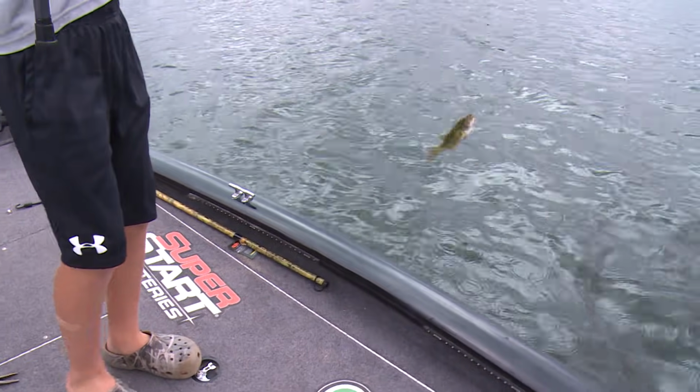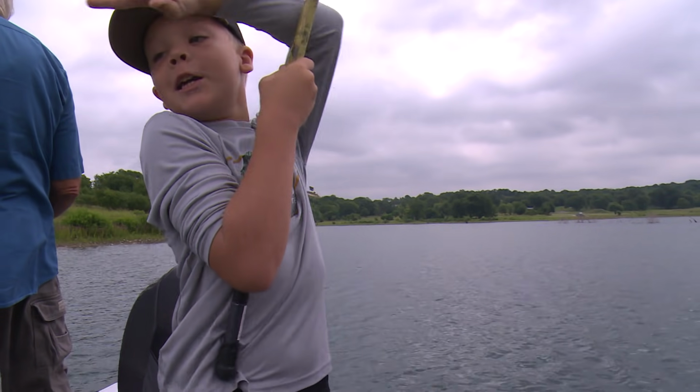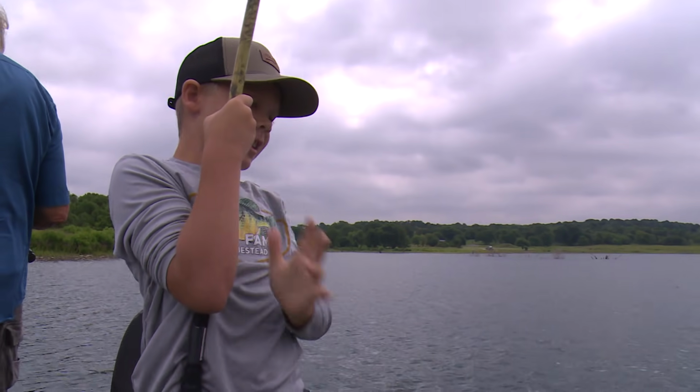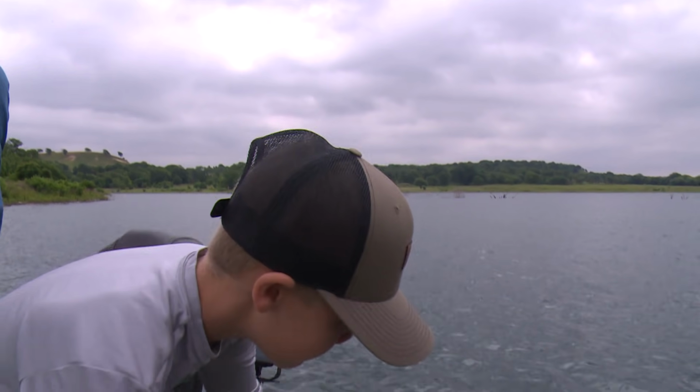Where was that spot you were fishing at over here, Houston? I'm gonna see if I can get one. It was right there. Oh yeah, over here. On that side of the boat? Sure, yeah. Looked like you were on this side of the boat. No, it wasn't. I wasn't at all.